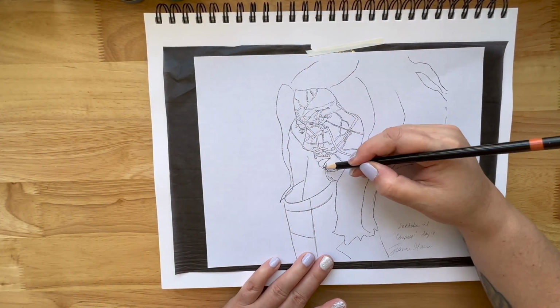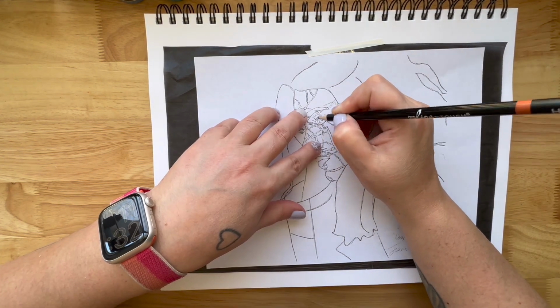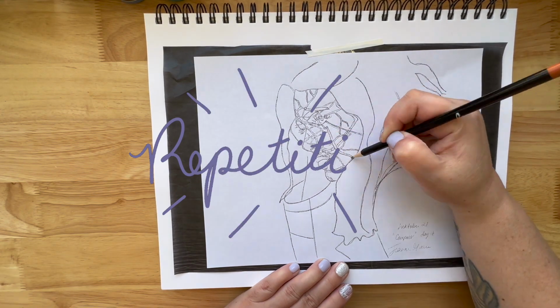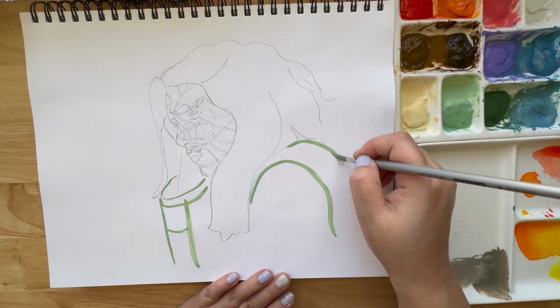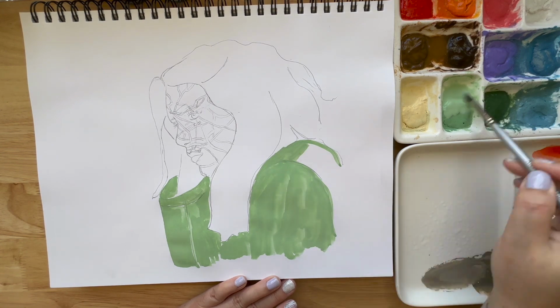So what is this magic tool that is going to help me figure out my art style? Well, I'm going to tell you one thing that you can do to begin to work on that, and that is repetition. And when I say that, I don't mean doing the same thing over and over and trying to make it perfect. No. Scratch that. Draw the same image, but do it in different ways.